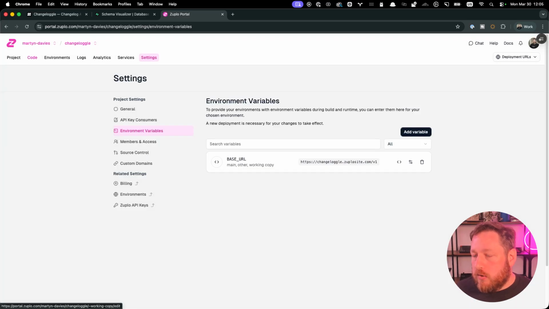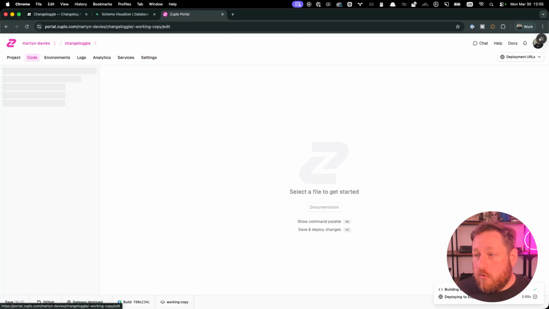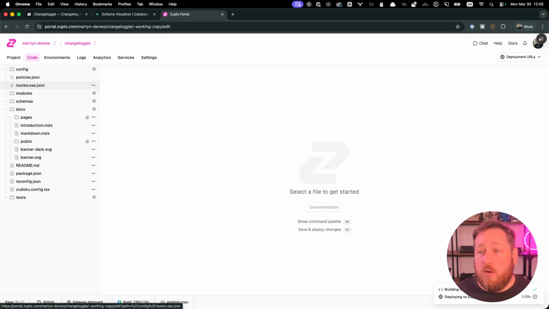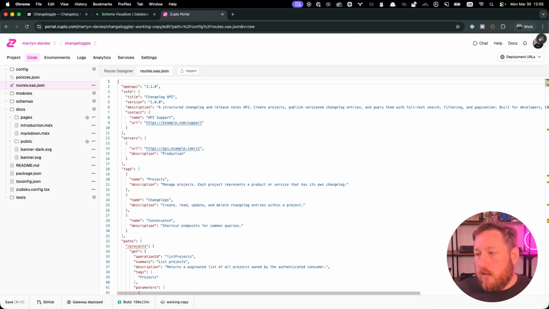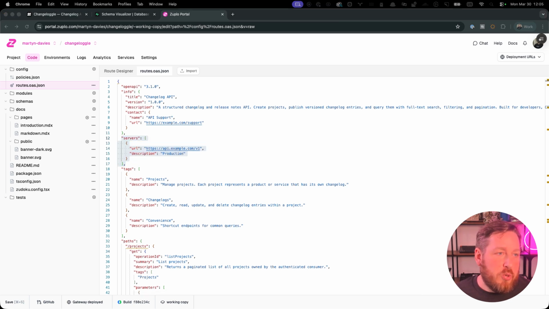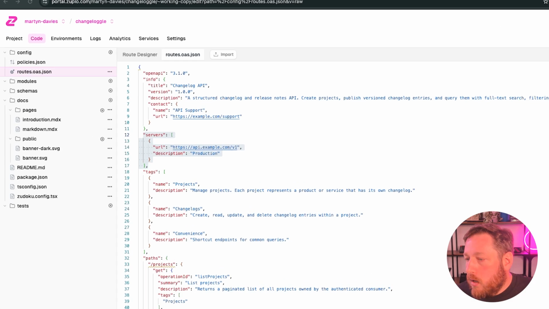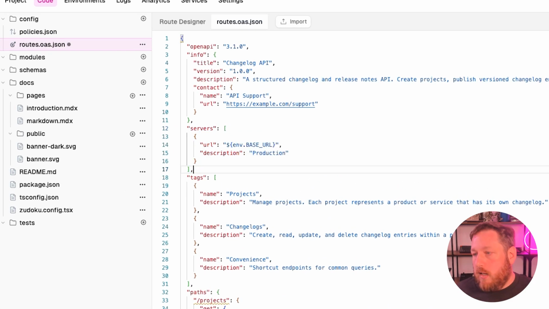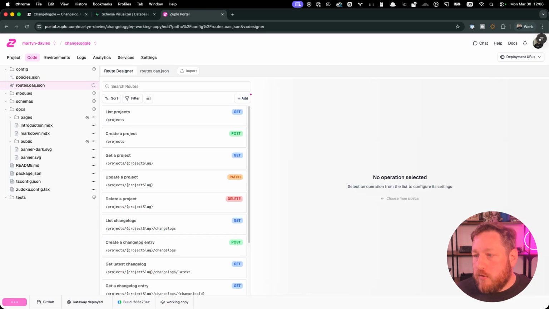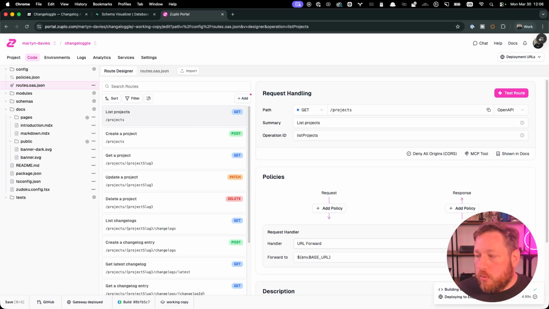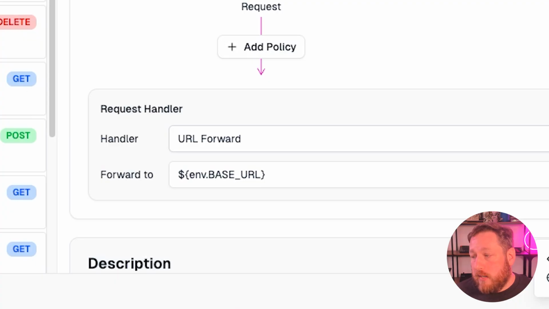Now, what we need to do is make sure that we change this across the board for every single one of those endpoints. We can do that in here, and you can see this is where that comes from, this server section. We need to change that so that it's actually pointing to the environment variable that we just set up. If I grab this from here, we can just make a small change, and then we have env.baseURL, and that will get written into this when it passes. The bonus as well is that if we go back to the root designer, it will apply that change across the board for every single one of these request handlers. So these are now all pointing to the right thing.